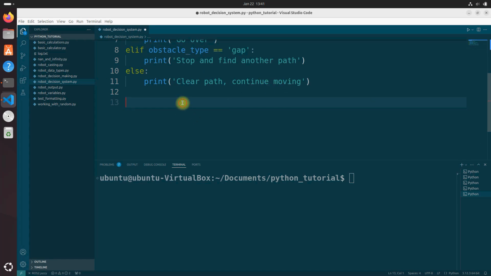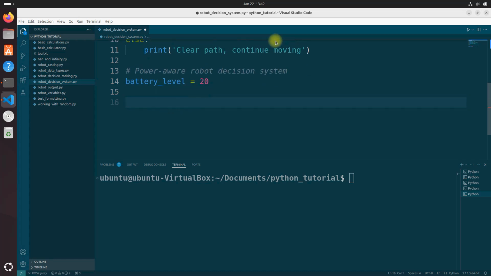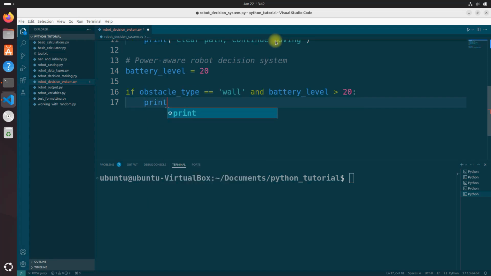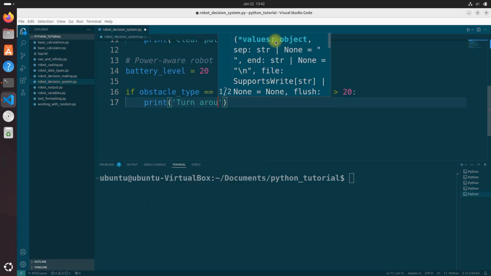So let's do battery level equals 20. And let's put a comment there, power aware robot decision system. And let's set battery level to 20, and let's say if obstacle type equals wall and battery level is greater than 20, we do print, open parentheses, turn around.